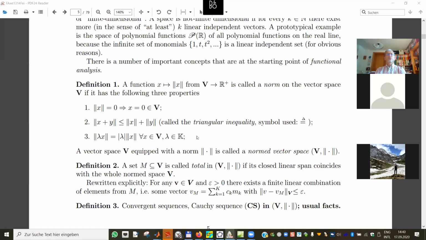And in terms of usefulness, or how frequently it is used in our arguments, you will find the triangle inequality the most important thing. It's called simply the triangle inequality, saying that the straight line from 0 to x plus y, so think of arrows now in the plane, is of course not larger than if you make a detour and first go to the end point of x and then you walk along the vector from x to x plus y, which has of course length y. Okay, so this is the concept of a norm.